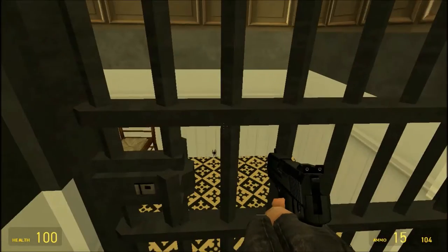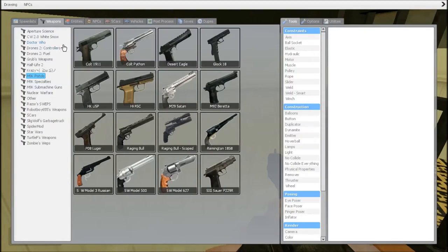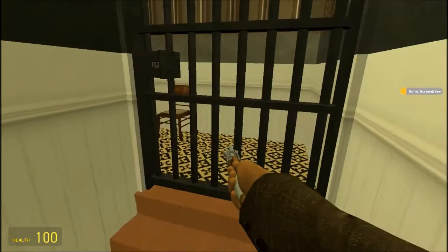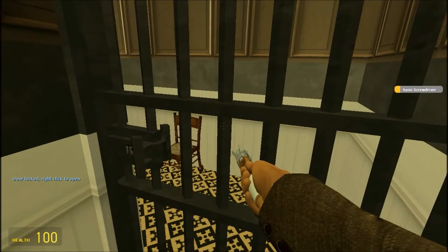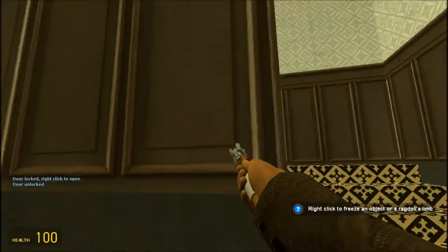So what we're going to try and do is just survive and find our way out of here. I think this door's locked — well, technically it's a gate. I can't open it. Hold on, I have something here that might help. There we go — my sonic screwdriver. Who would have known?